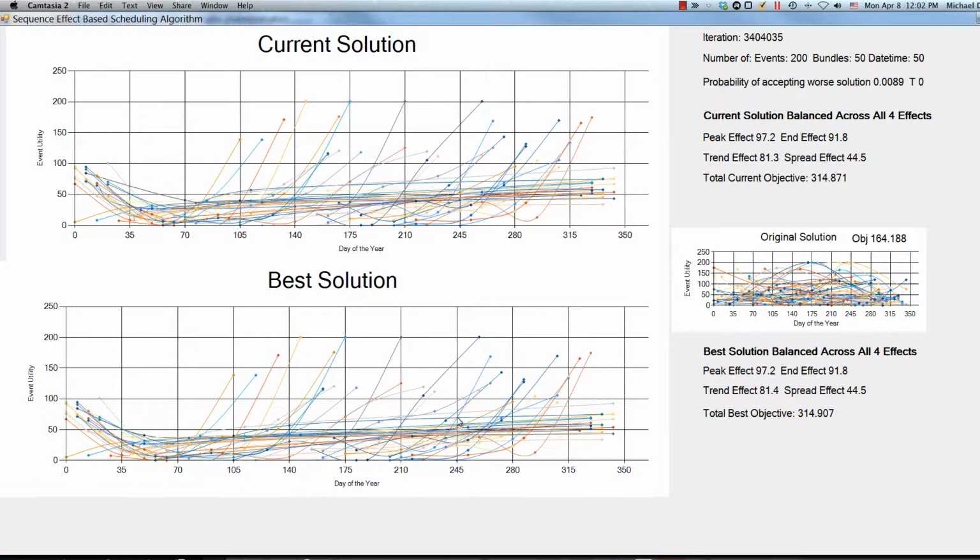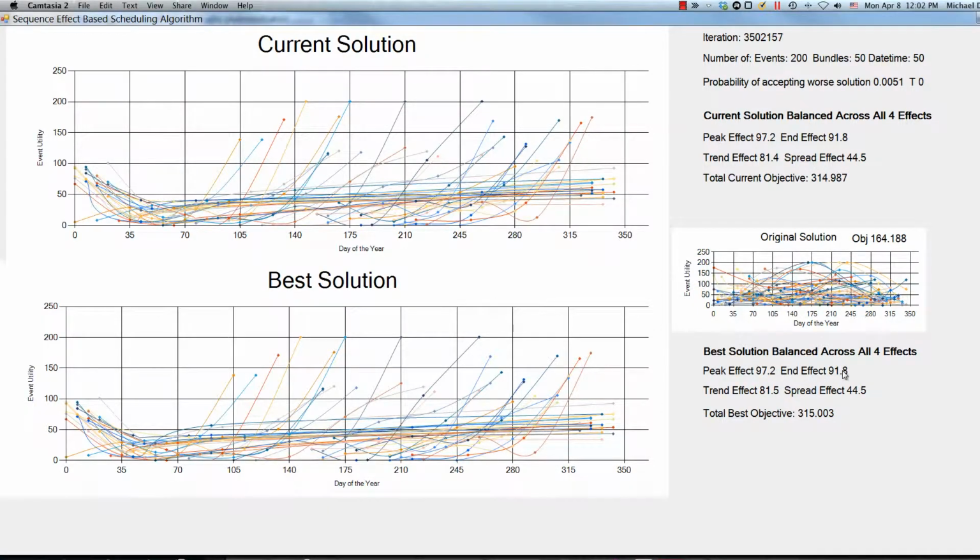One final thing, these 4 effects that we have here are all equally weighted in this algorithm, meaning that they're all given the same amount of weight in the objective statement. And we find out that it turns out that the peak effect and the end effect, and even the trend effect, seem to be much easier to maximize than the spread effect. All right, so especially with this type of distribution of events, we can more easily maximize these other ones. And in fact, we could think of a way to just maximize these three and leave these equal to nothing. And so there's no spread effect, but maximize these other ones.